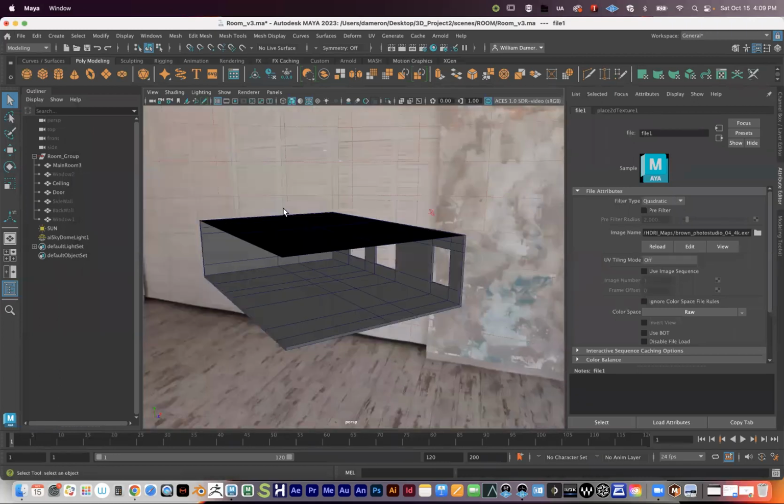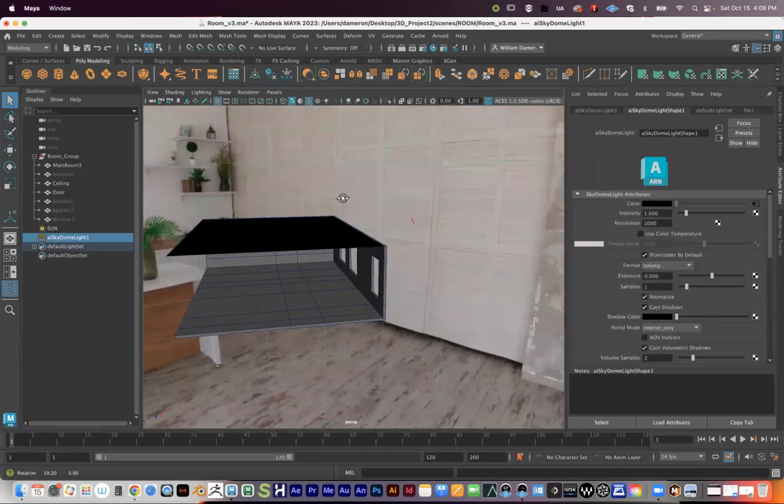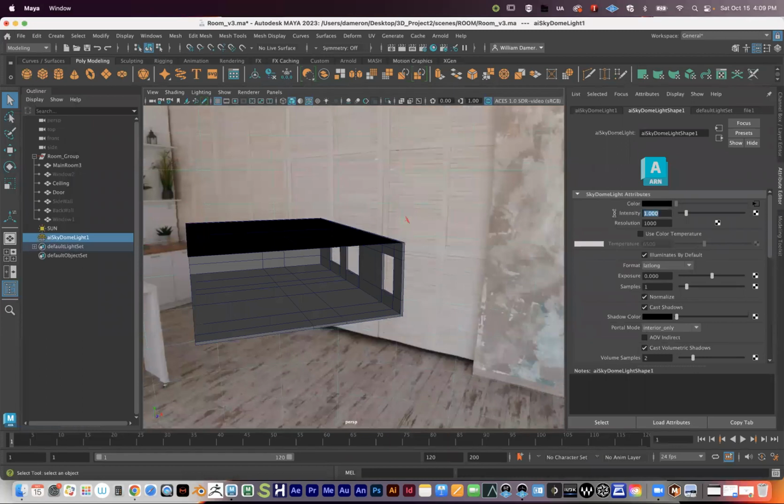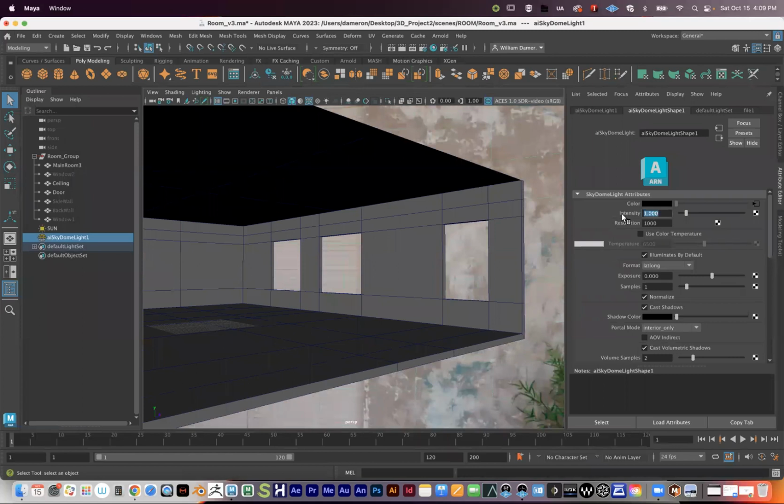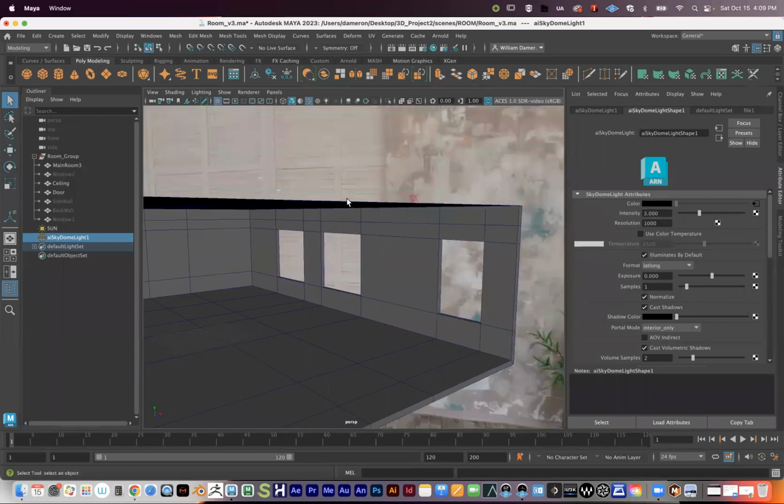And with the skydome light, if I want to make that less powerful right here, you can see the intensity is at 1. And in this case, 1 for a skydome light is already pretty powerful. So when you're changing your skydome light, you're not really going to want to go too high with this. You're either going to want to punch it down a little bit by going down to like 0.5 or 0.7 or something like that. And the highest that I'd ever want this, I would imagine, would be something like 3 to 5. If you're getting into 10 or something like that, you're going way too high.